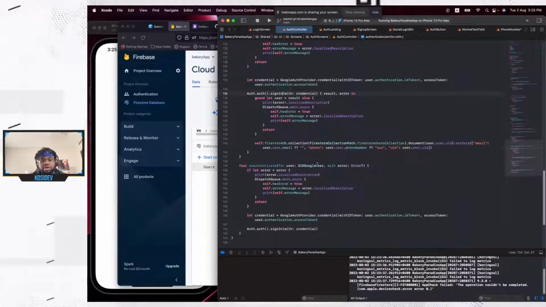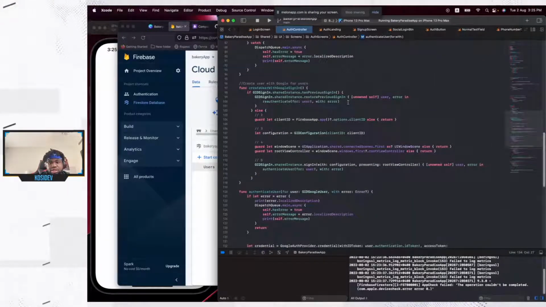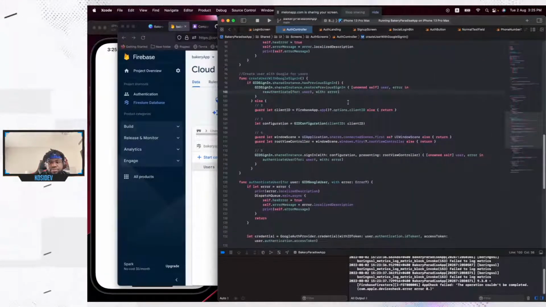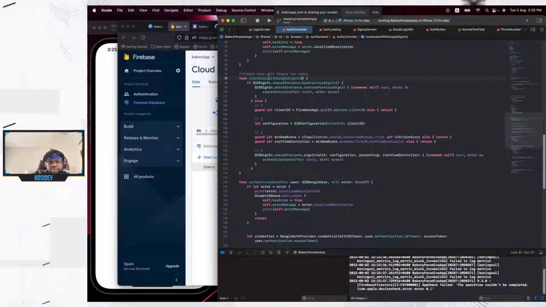Okay, I think the best way to fix the issue we're having right now is to have a separate function. So this is called create user with Google sign in, right?